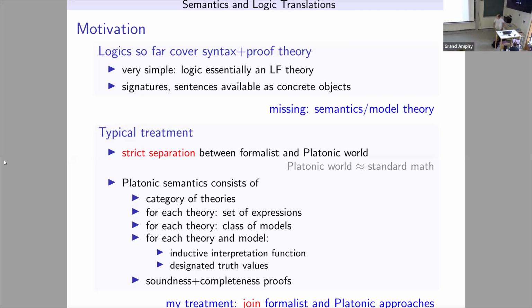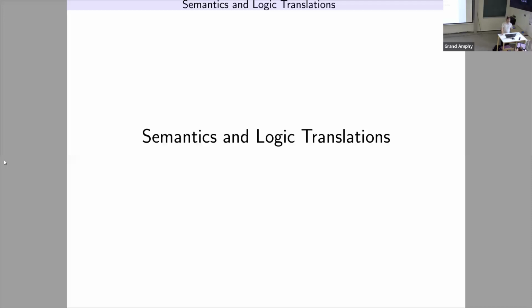But I'm going to actually use it as part of a more general application. In particular, a little preview, I'm going to merge the semantics of a logic with the notion of logical settings. Just if you think about it, what is semantics? If you think of the inductive interpretation function that you know from textbooks, that also has a very similar flavor. It goes inductively over the syntax and translates to something else, to the meaning. So what we're actually going to see is that semantics and logic translations are kind of the same thing.